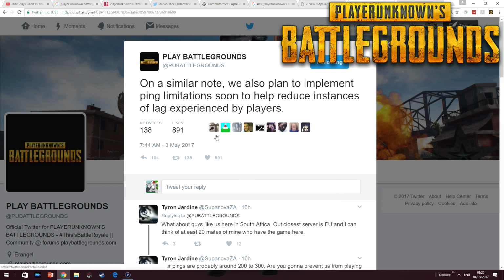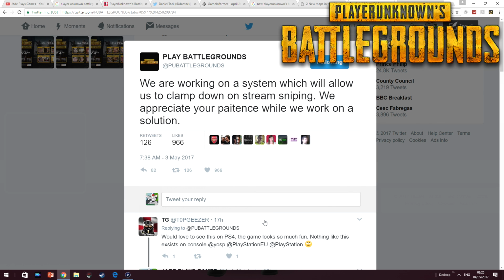Now talking about the ping, they've announced that on a similar note, we also plan to implement ping limitations soon to help reduce instances of lag experienced by players. They're also working on a system to stop stream sniping too. Currently you can choose whatever server you want and just join it, so there can be a massive disparity between who's got a good internet connection and who hasn't. Hopefully this means they're investing in lots of new servers, so that places that don't have as great internet or as many options to join servers will get something close by.